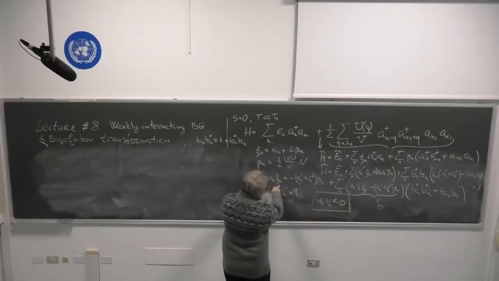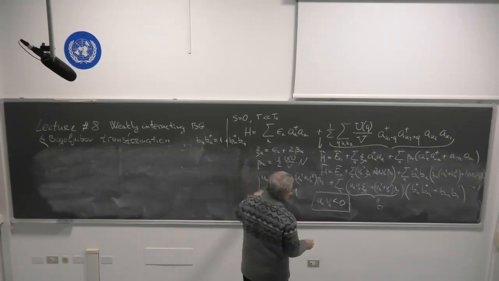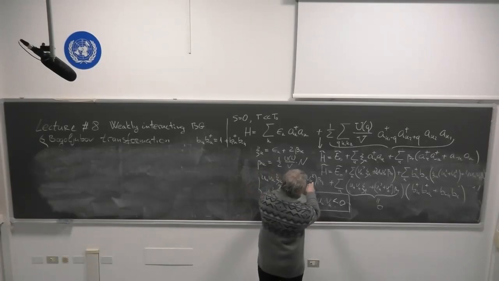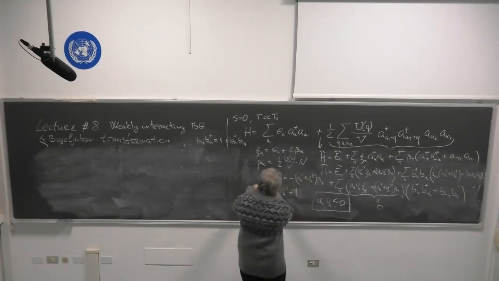Sorry, I lost where you said UK VK smaller than 0. Can you repeat a bit? The left-hand side. You see the left-hand side, psi K is positive. In the right-hand side, UK squared plus VK squared is positive, beta K is positive. So the right-hand side is negative. So the left-hand side, UK VK times a positive function, is equal to a negative function, which means the product UK and VK is negative.